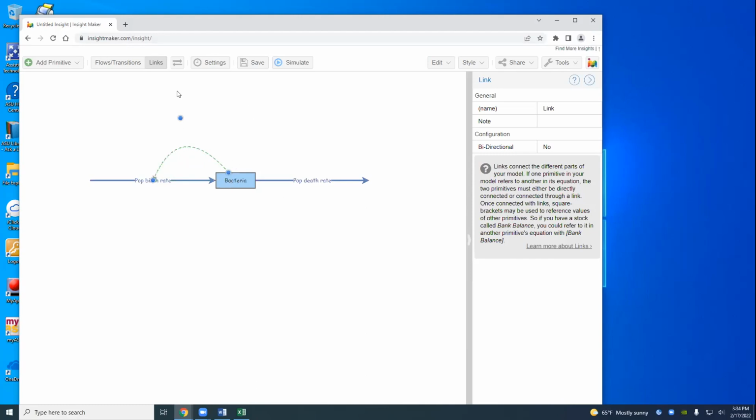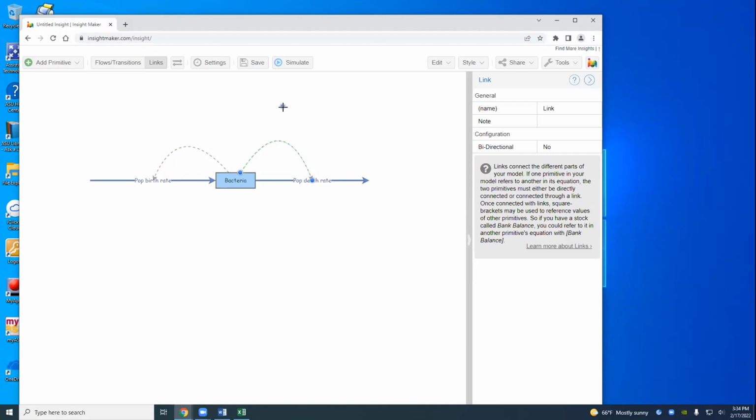So I'm gonna do the same thing here. I'm in link mode. I drag bacteria to death rate, hold down shift, click in the middle, drag it up without shift being clicked. And then I got my two links there. Yeah. How do you reverse those arrows again? There's this little arrow back and forth right there. So if you click on the flow, you can then click the reversal and it should move the head the other way.